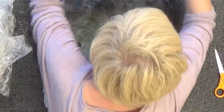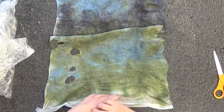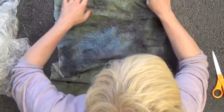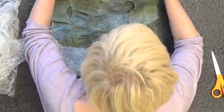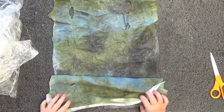And looks like we got ourselves a nice little cowl. The only thing is you can't see all our fringes right now, so once we remove the paper, you will see the uneven edges and the fringes, and this is going to be a really beautiful and interesting piece, I can tell already. I love it when they're a little awkward. It makes for such a nice piece.